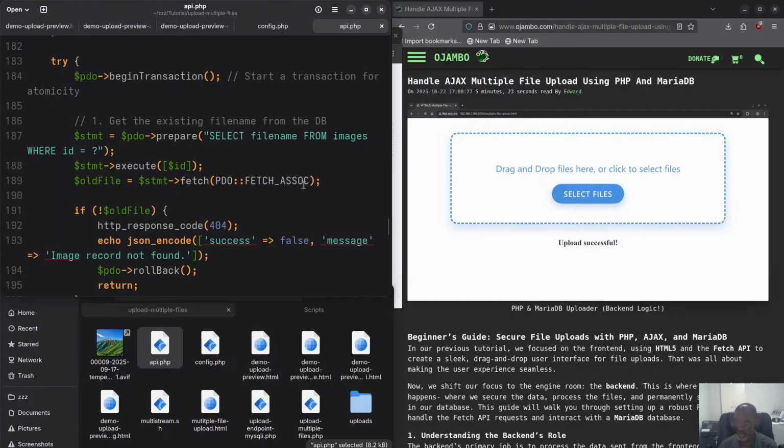We fetch associate. Associate, if you don't know what that means, it's going to bring the data back by the name of the column. By default, it uses the numbered one, or the column number, so it'll be 0, 1, 2, 3, 4. I don't like that one, because in the future you might rename a column, or you might delete a column, or in some databases you can move them around.